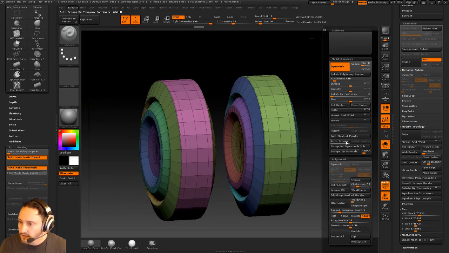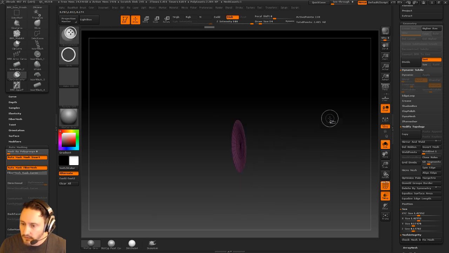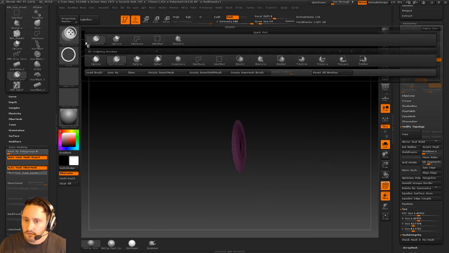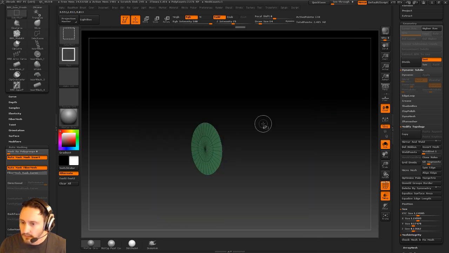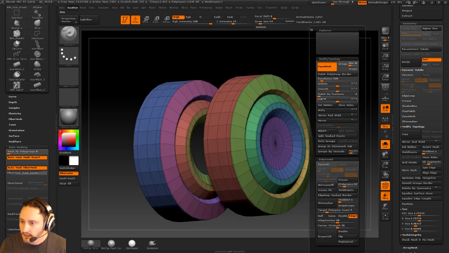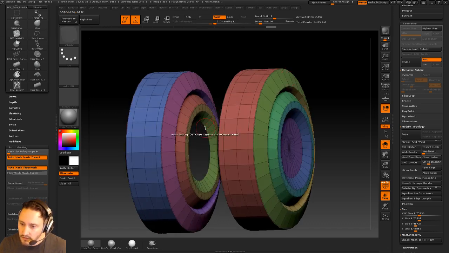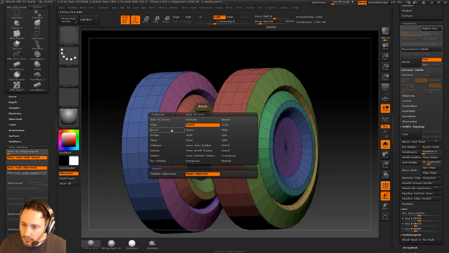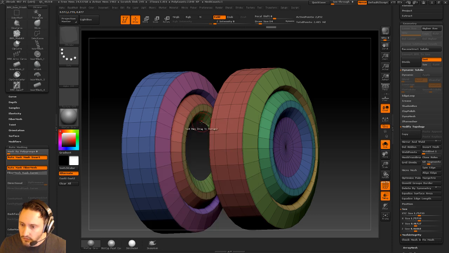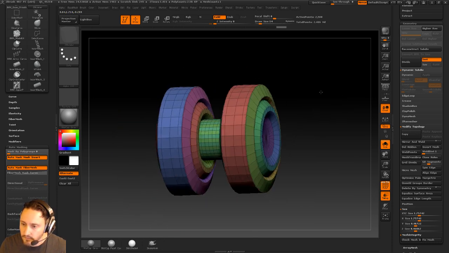So I'm going to take this. Let's do a quick, turn off LSIM, do a quick mirror and weld. Grab this one. Oops. Invert that, delete hidden. Grab this one, invert that, delete hidden. And I mean, I guess, you know what, it's going to be welded. I'm doing more work than I need to. Because I might want that to be a separate material. Screw it. So we're going to do bridge, 2 holes here, 2 here.